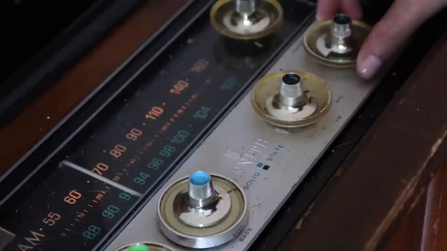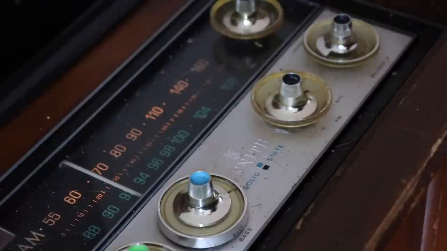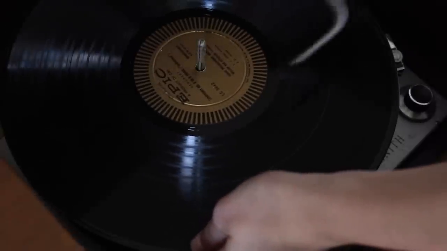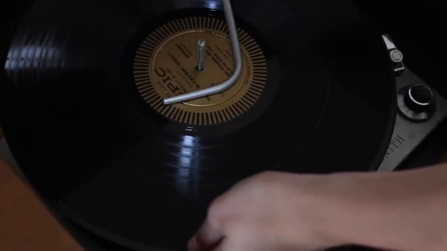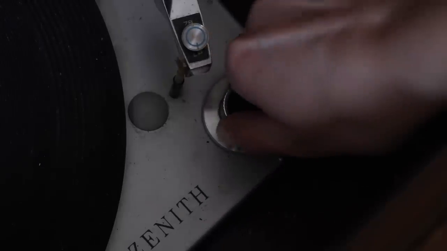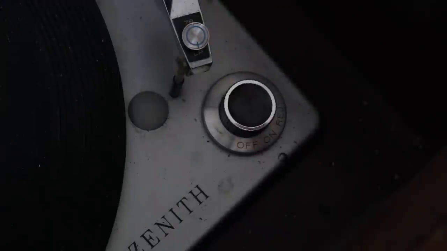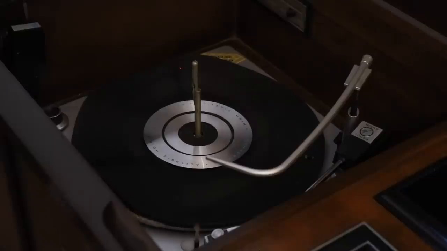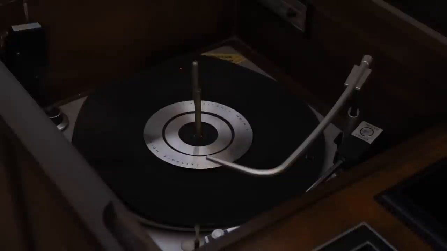Now while the record player itself hasn't spun in about 30 years, the speaker system and the radio system were in really good condition so my goal with this restoration was to keep everything as close to original as possible. Even cooler, I wanted to be able to involve every single member of my family in this restoration process. To get started I needed to gauge how damaged the unit was so I started tweaking and playing around with some of the internal mechanics and as I suspected the motor ran but the record player itself would not spin. My dad insisted that he could fix it so I didn't order any additional parts which was really helpful because it cost $600 to replace this unit.